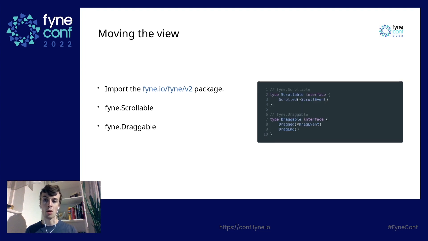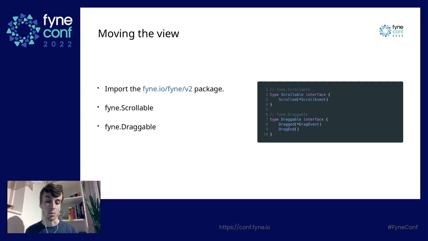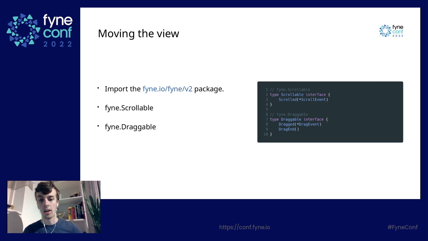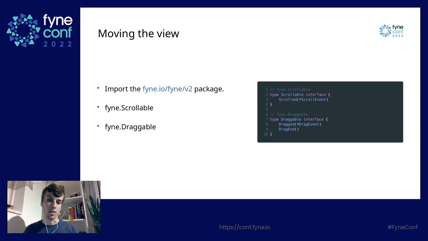If we want to move our view, we can use the fyne.Scrollable interface, which implements a Scrolled method taking a pointer to a ScrollEvent — called when you use your scroll wheel. We also have fyne.Draggable with two methods: a Dragged method taking a pointer to a DragEvent, which notifies the widget when you press and drag with your mouse, and a DragEnd method called when the drag is over.